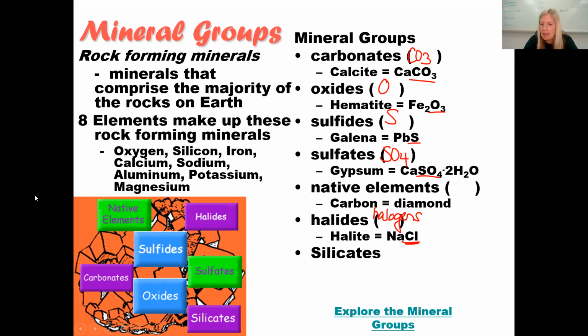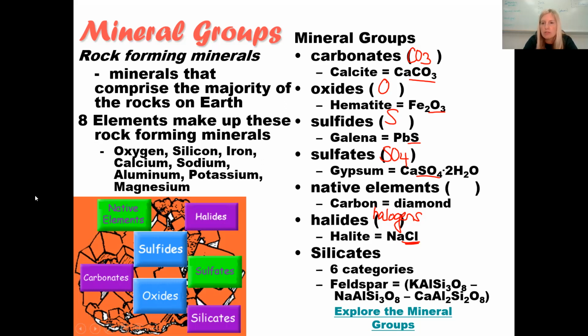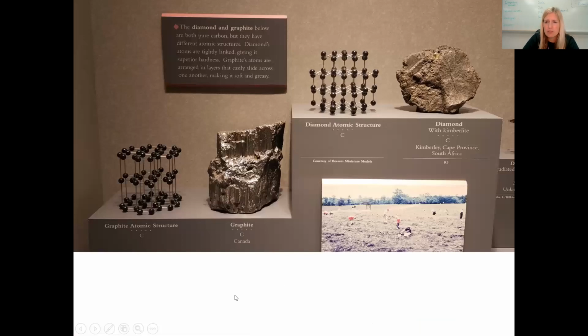The silicates are capitalized because that's our biggest category. They make up the majority of our minerals. We will see the word feldspar there. You'll see each of those formulas. They all have silicon and oxygen. Notice that they all have the most oxygen and some silicon. So that's why we've got our oxygen being the most abundant and then our silicon being the second most abundant. We've got more information just on the silicates next, as soon as we look at this real quick.